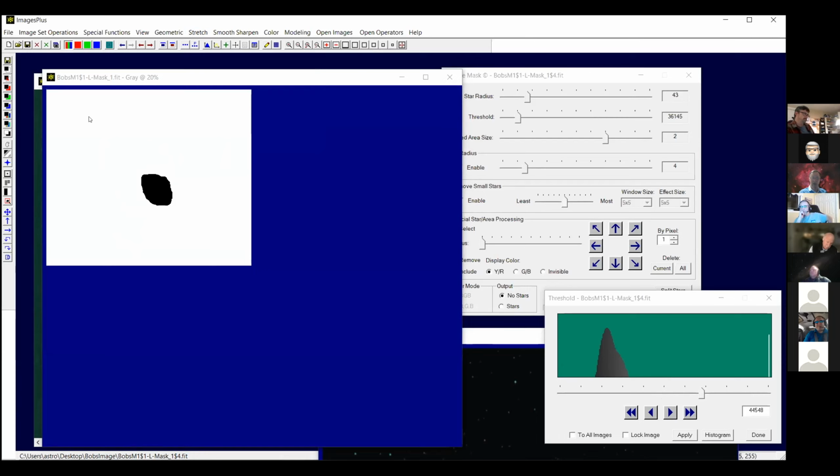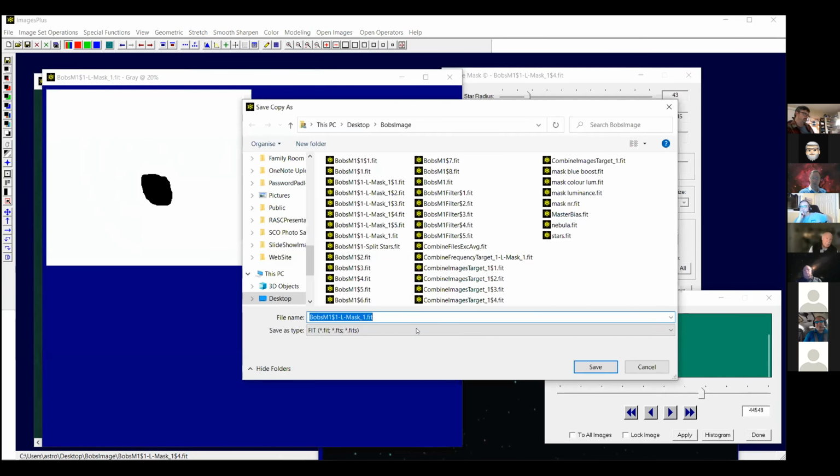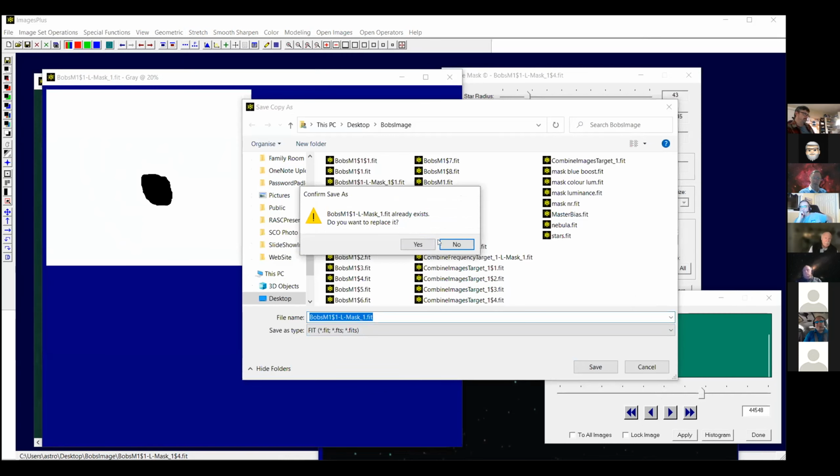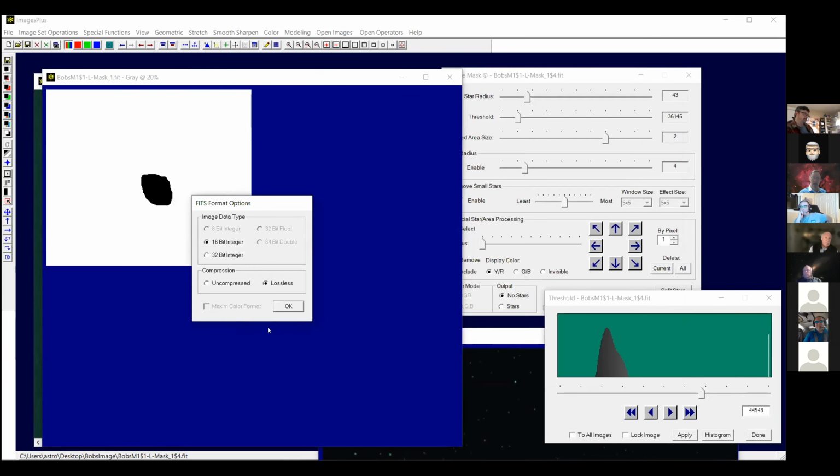Now, by using this mask, I'm protecting the detail in the nebula and really letting me blur the heck out of the background. But there's a very sharp transition, and I'm going to leave that in for a minute so you can see the effect. I'll just take the default name for now. I'll hate myself for that in a minute.